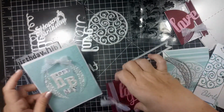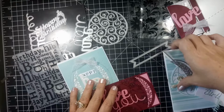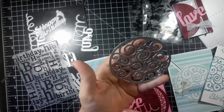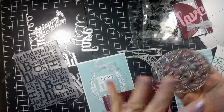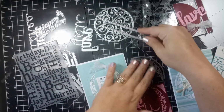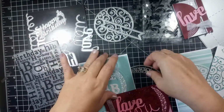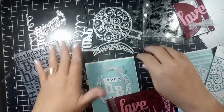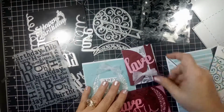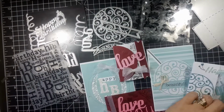So that's it. So those are my goodies for this video. Like I said, if I had to pick just one, this one is a must. I love that design. This one's a must, and these word dies are a must. And this is a must, and this is, okay, you just need it all. It's just too much fun to play with.